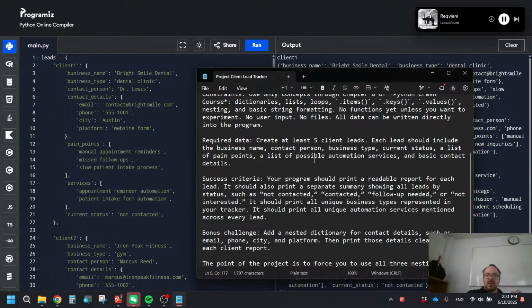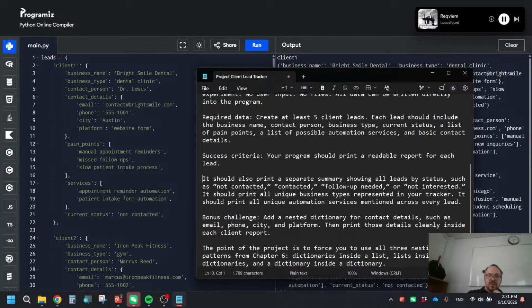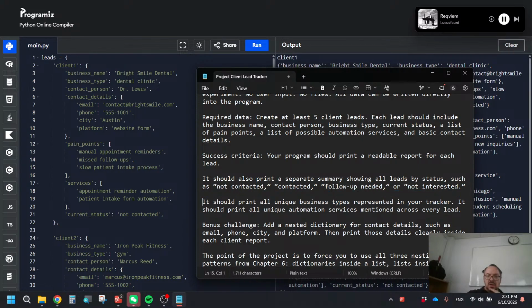So next up, required data. Now, your program should print a readable report for each lead. You should also print a separate summary showing these by status, and it should print all unique business types.